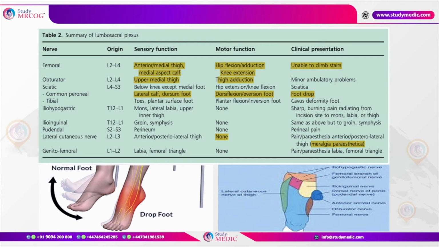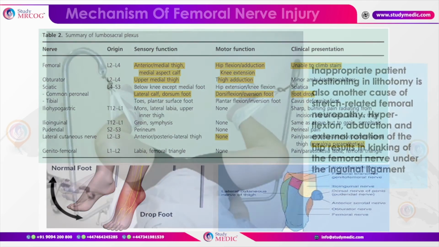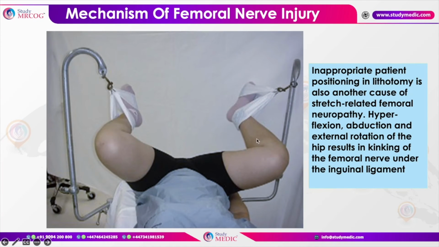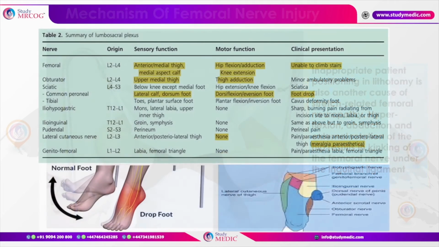So they will characteristically give you this buzzword: the patient was placed in lithotomy position for a long time, because that's a mechanism where there can be a kinking of the femoral nerve under the inguinal ligament if there is prolonged lithotomy position, and it can cause femoral nerve injury and the patient can present with difficulty in climbing the stairs.